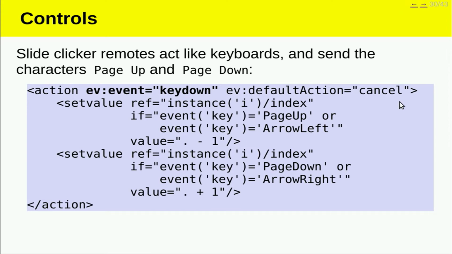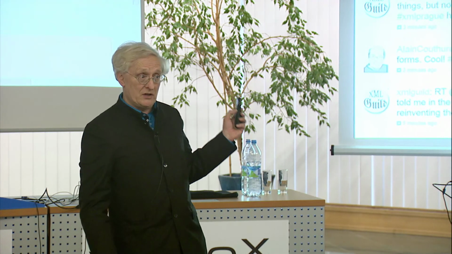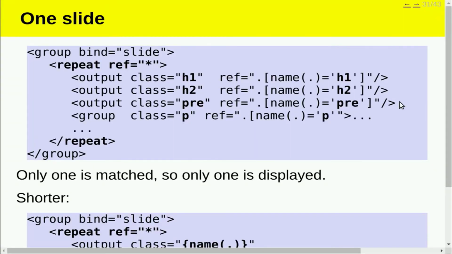So all I do is catch the key down for page up or arrow left if I'm doing it from my keyboard, and then I just increment or decrement that one integer, and that then goes on to the next slide, like this. So you can see the integer number up there, page number 30 of 43, and if I click on page down, then it goes up to 31 of 43, because all I've done is incremented one integer, and then that's given me the next slide.